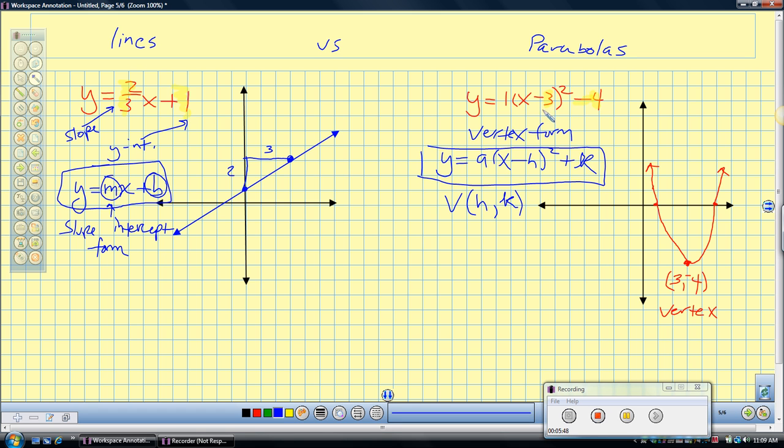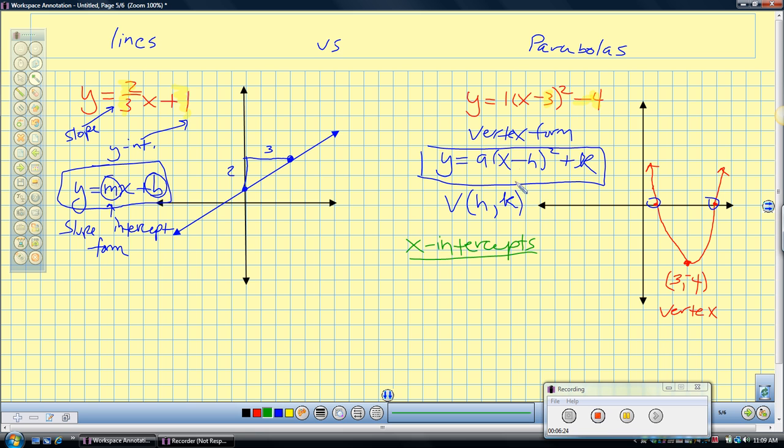So if you look back at our equation here, y equals 1 times the quantity x minus 3, that quantity squared, minus 4, then we have a vertex of the opposite of this number, which would be 3, and the same as this number, which would be negative 4. Now, one point on a parabola is not enough to graph them. So what you will always have to do is, if your parabola has x-intercepts right here, then we would need to find them. So let's do that next, so that you can see how I got a complete graph over there.